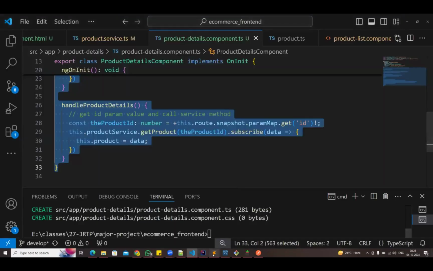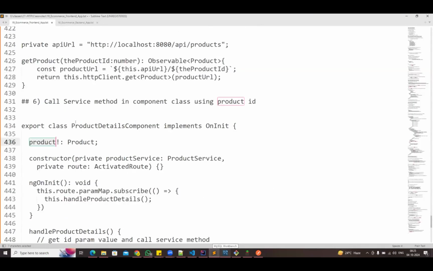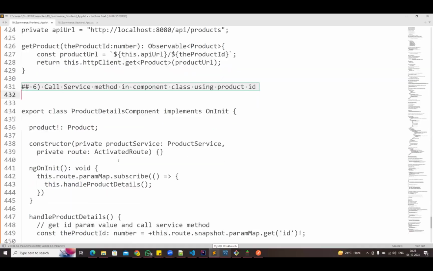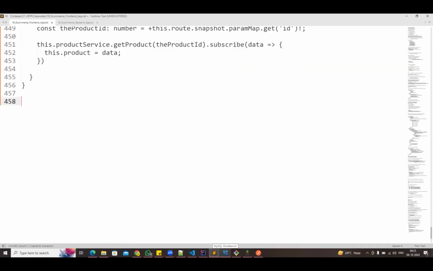Now let us make the changes to the template file. Make template changes to display the product details master view. Product details template change to display product master view.